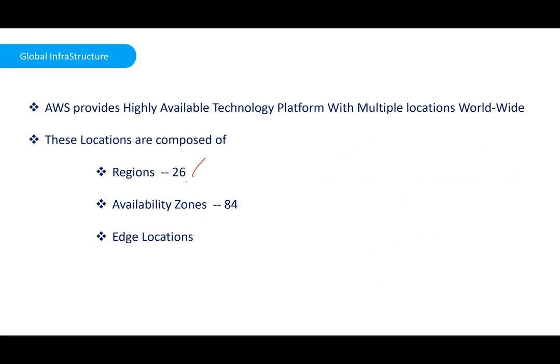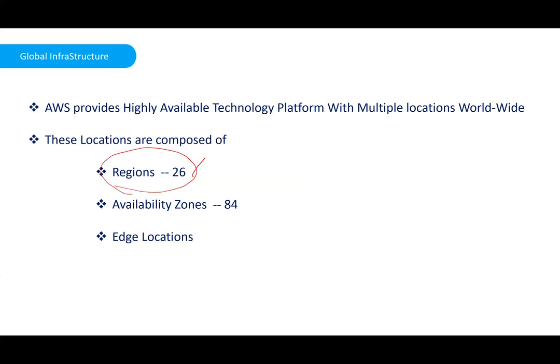If they have a data center in the US, then whatever server I create in the US data center will be located in the US region, because there are a lot of data compliancy rules. As per those compliancy rules, you have to follow the restriction that you should not maintain the data outside of the US. If your client is US based, or if your client is European based, then the data must be located in the European countries only. You cannot store their data on Indian servers. According to that, you have to select the region.